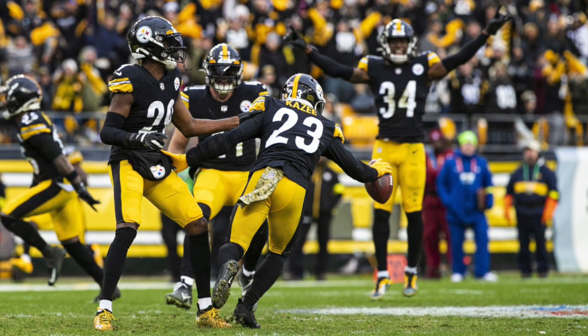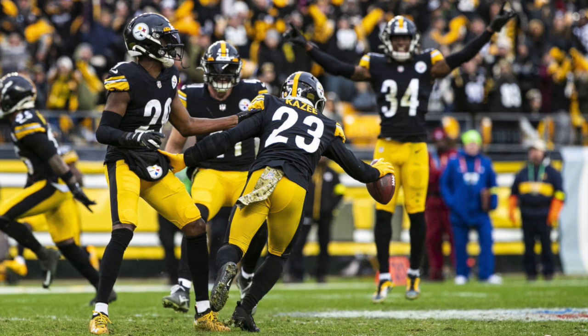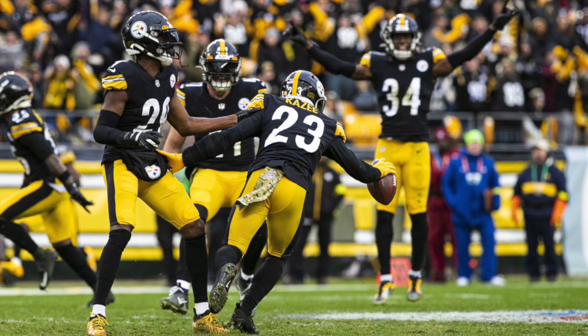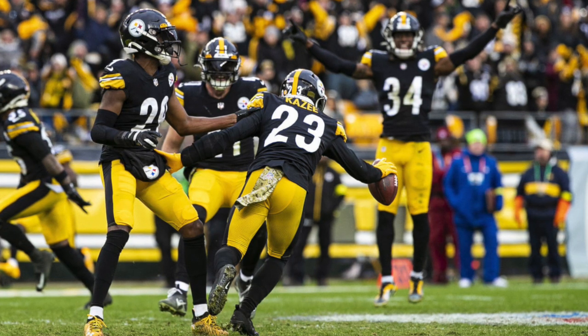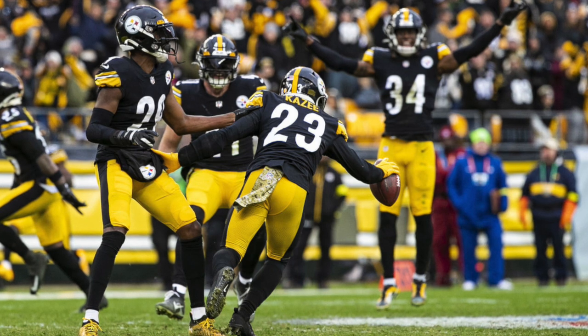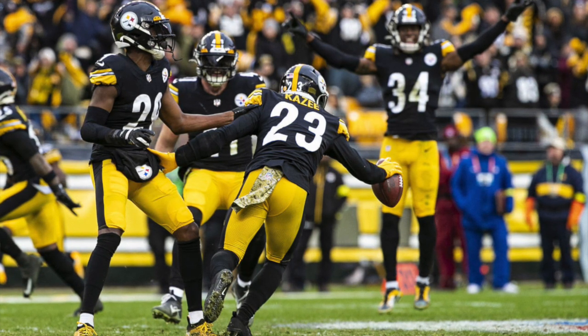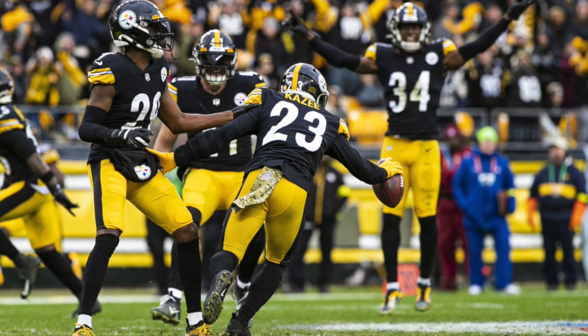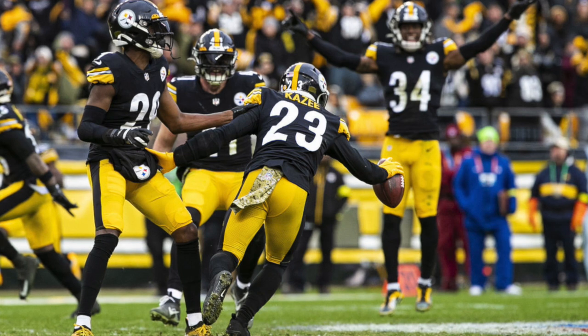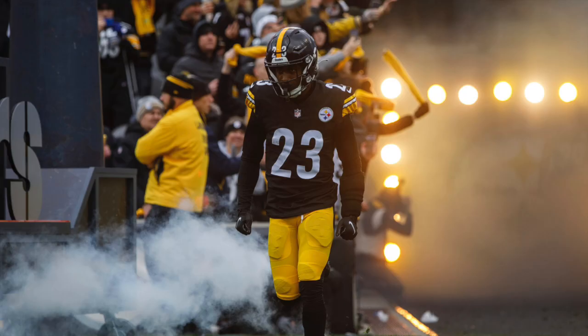Because KZ allows other guys to do what they do best, like Minkah Fitzpatrick. Demonte KZ just being on the field as that ball hawk and free safety playing the middle of the field will allow Minkah Fitzpatrick to do so many other things — move all around the field. When you know you have someone in the backfield behind you roaming the defense, it allows Minkah to be that free person and do whatever he wants as a playmaker. He can move down to the slot on some snaps, line up on a tight end, or play the free safety role all over the field.